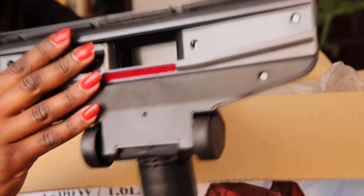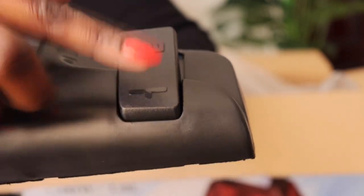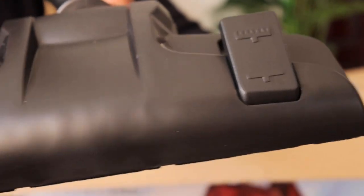The next thing we have is the brush tool. That is what you'll use to clean your carpet or clean the surfaces in your house. It also has two switches: if you want to clean the floor, you can just switch to the smooth side. If you want to brush your carpet, then the other side is much more ideal.